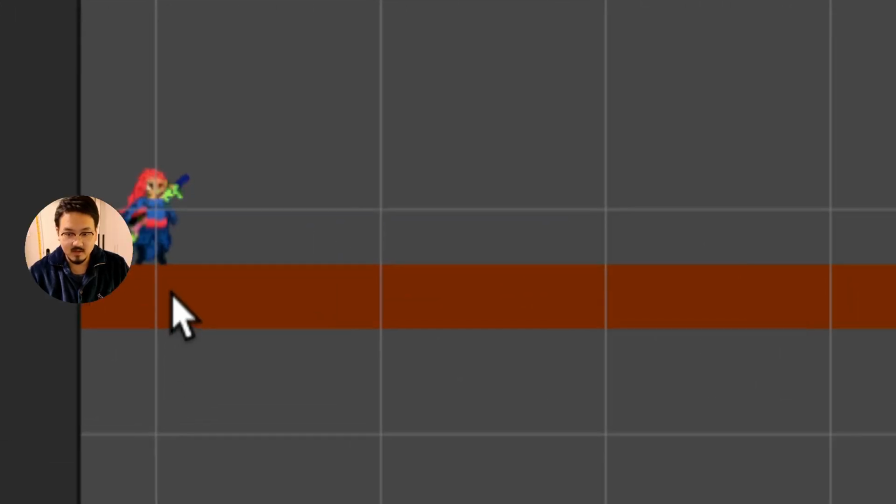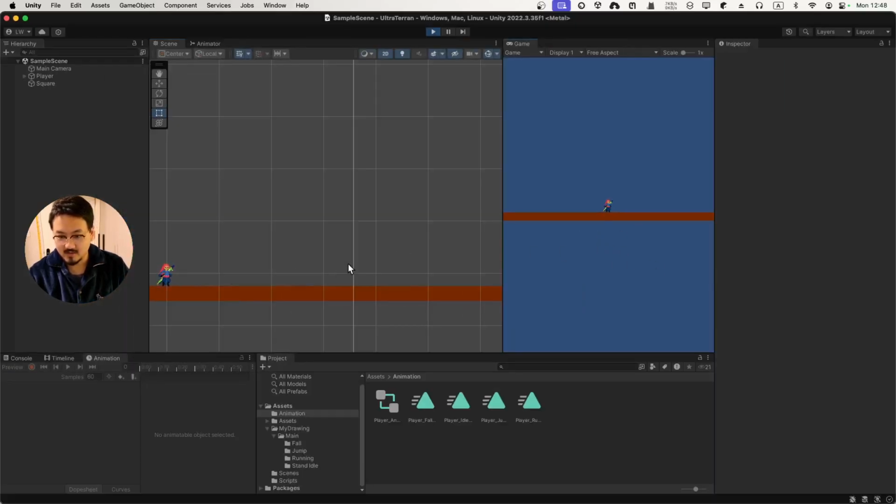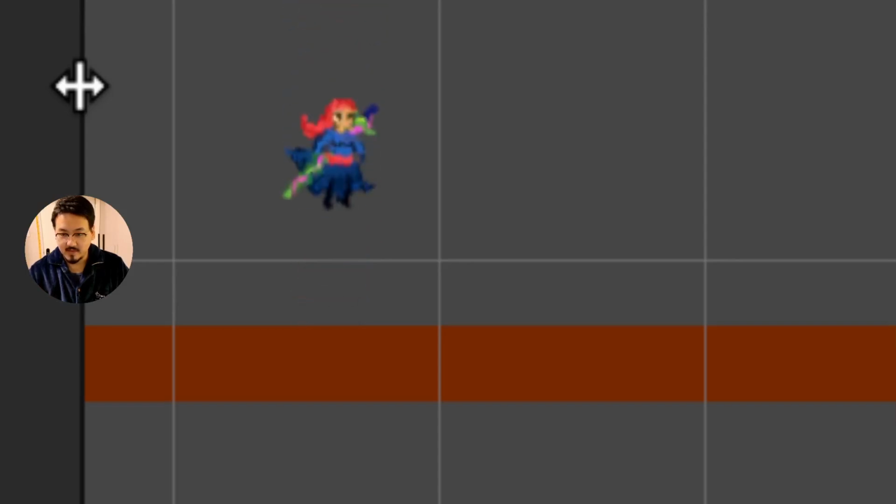So obviously I can move forward. Oh, sorry, I should click it here in order to control the scene. I can only select things. So what I'm going to do is move forward. I can jump. We got a different jump animation, jump and fall animation. We can move forward, but we cannot move backwards.